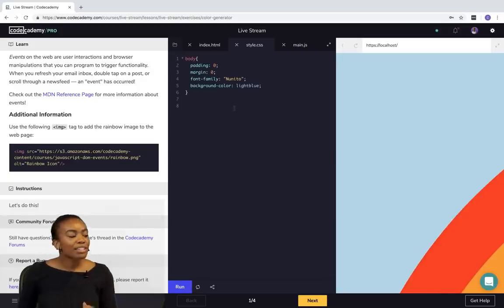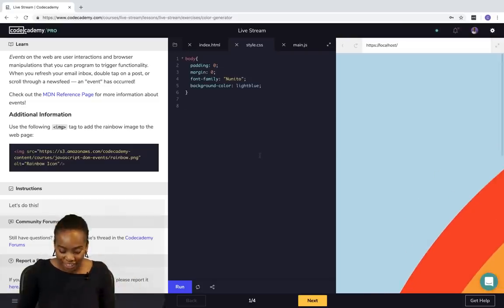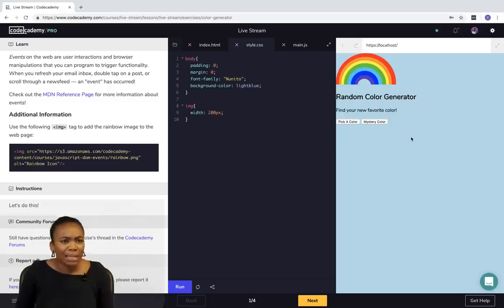See that change? Beautiful. So the next thing I want to change is this image. It's been huge for way too long. So what I want to do is call on the image tag from the HTML. And I'm going to tell it I want the width to change, put a colon after that, and let's give it a width of about 200 pixels, because why not? Feel free to make it whatever size you want. I like it like this. I think that this is fine.